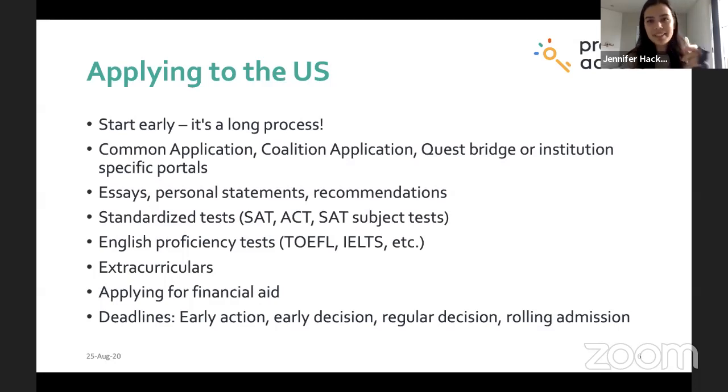And then I want to talk a little bit about the extracurriculars, because the extracurriculars are what is going to define you as a person, besides your academics. The admissions office doesn't want to see a very long list of monthly commitments. They want to see that you as a person have committed to something, and they want to see diversity and well-rounded students in general, because their admissions process is holistic. So they look at your academic profile, they look at what you've done besides school, and they want to see that you have not just slept on your couch while you've not been in school.